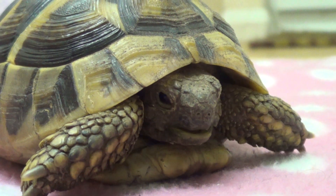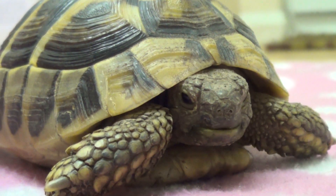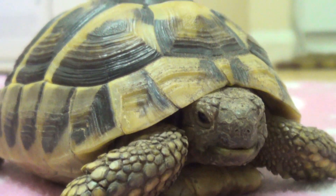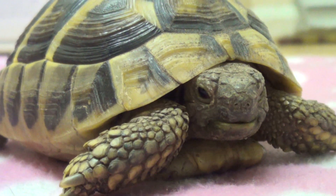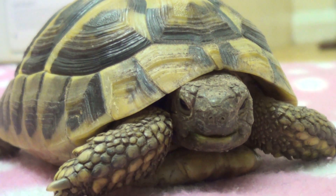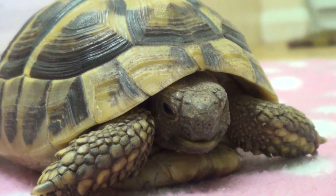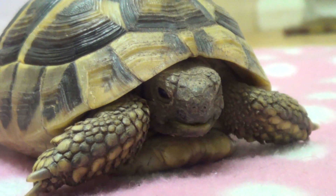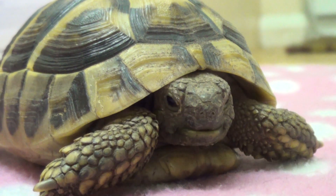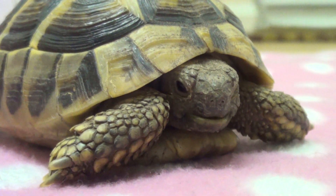When Sheldon came to live with us he did have really flakey skin that looked quite sore, but just with regular soaks — he gets soaked a few times a week — it started to soften up and his skin is a lot healthier now. I think it's primarily because we've put him on a good diet and he gets lots of sun. You can see here on his leg that he's pulling his legs in and out — this is the breathing I was talking about. By pulling their legs in, they compress their lungs, similar to our chest rising and falling.